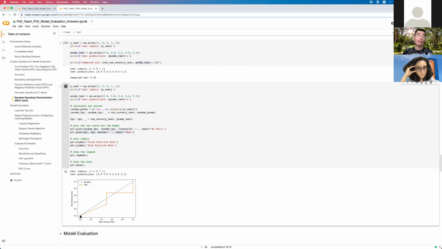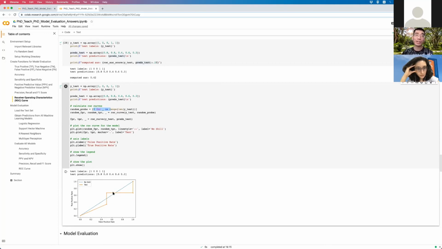And this blue dotted line is called the no skill line, where we predict either 0 or 1 for all the test cases. And it is a good benchmark to compare with our model, because if our model cannot even beat this no skill line, then it means that our model is not good enough.